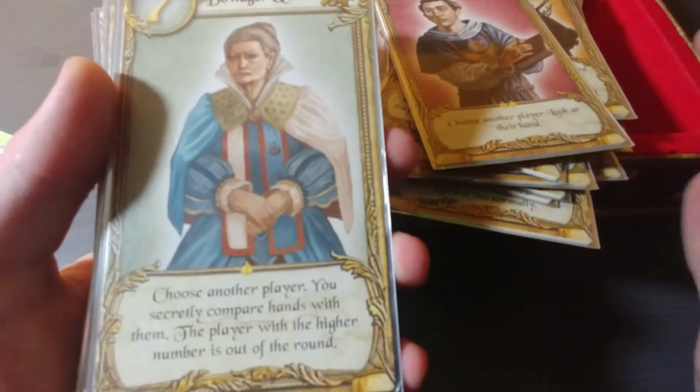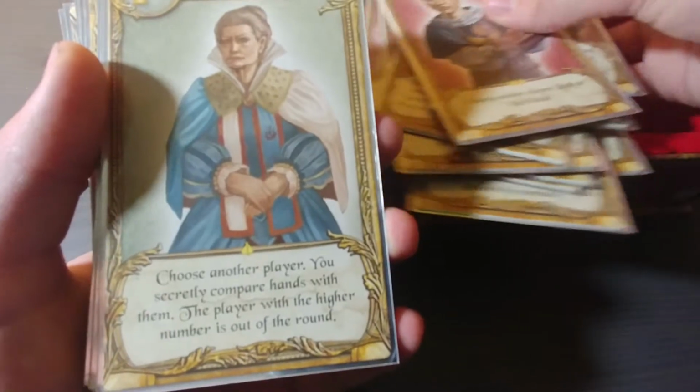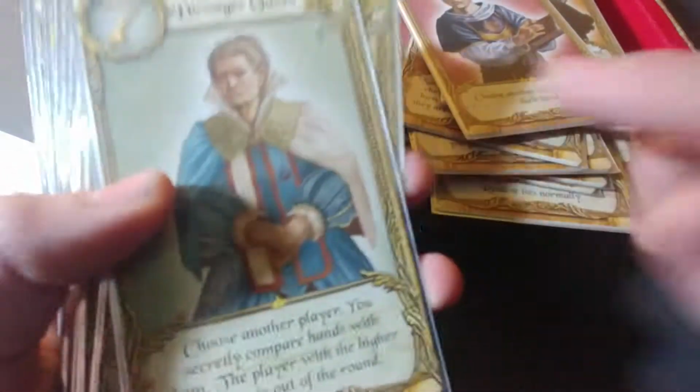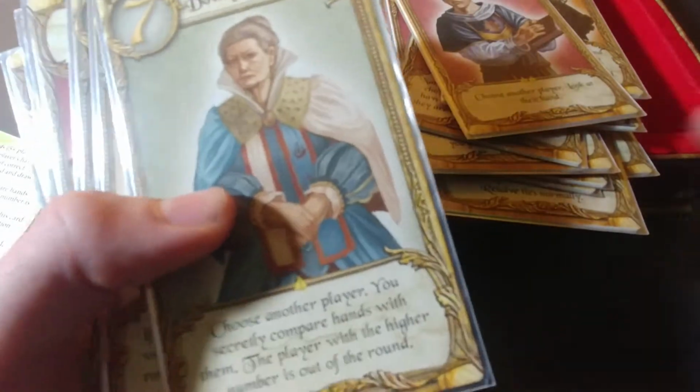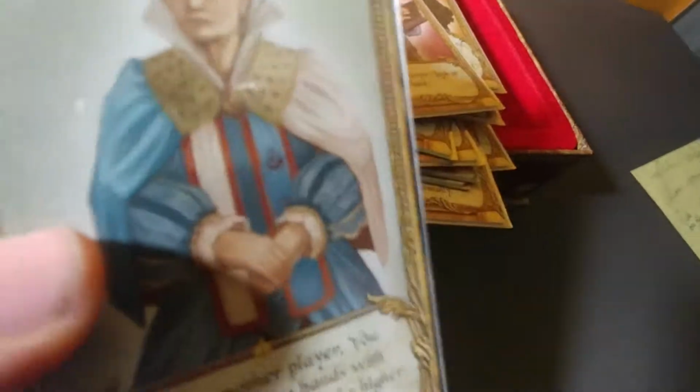So it's the baron, I believe. Yeah, you choose a player. You secretly compare hands. The player with the higher card is out of the round. So if you have like the assassin, which is a 0, or the jester, which is a 0, and you play that, you'll win against anybody unless they have the same thing.